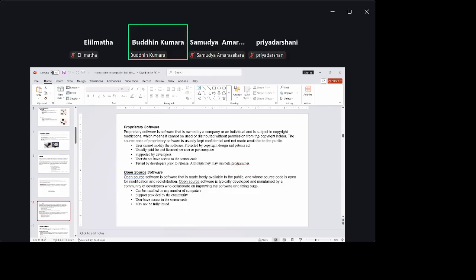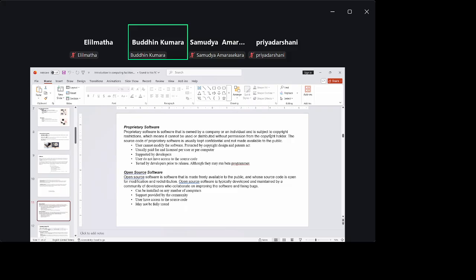That means if you want to do something, we have to take permission from the company or individual. Without taking permission from the relevant company or individual, they can blame us.